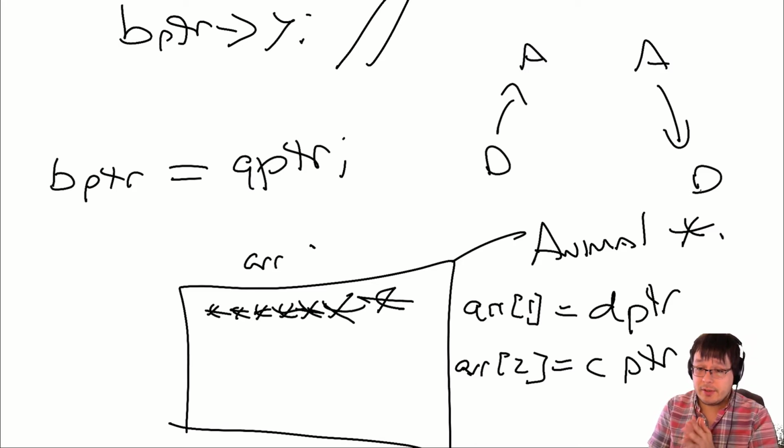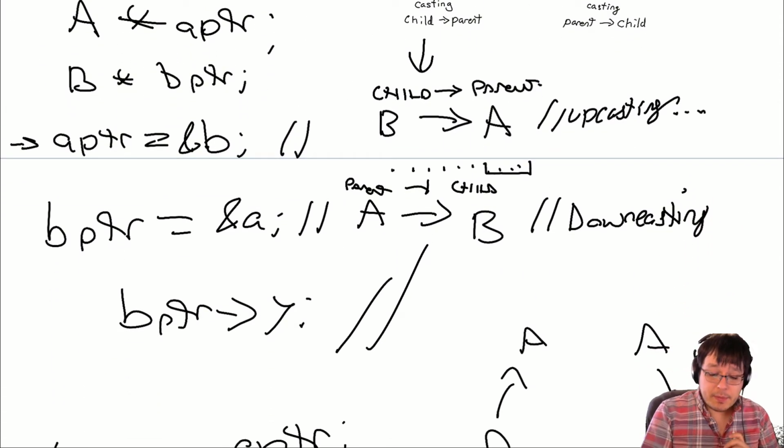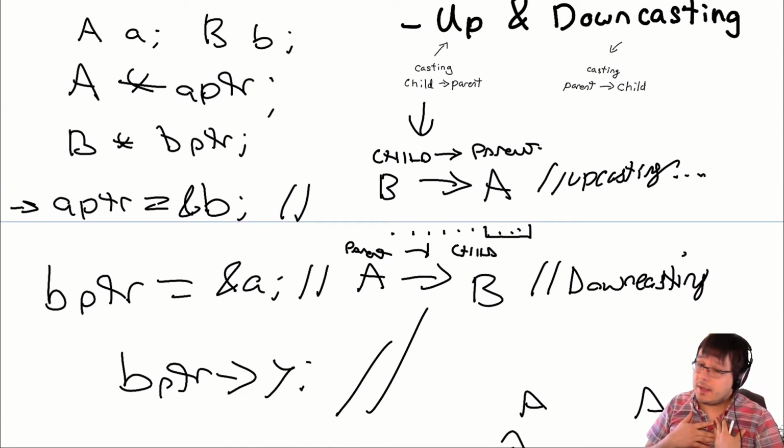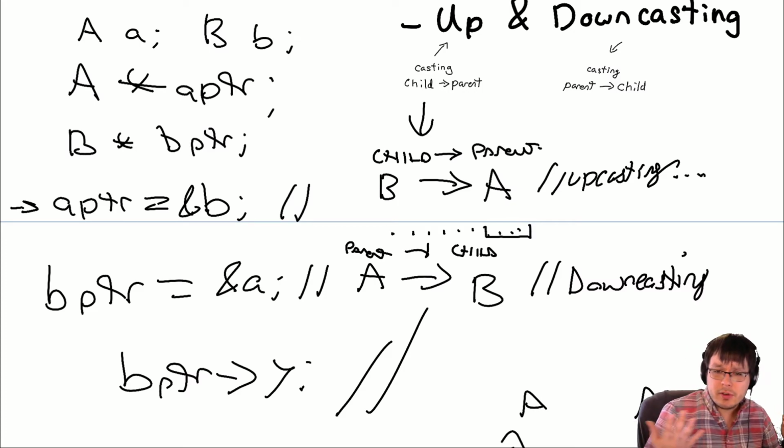And this is when things get really cool with code. You can do lots of really, really cool things with pointers and casting. But for now, I want to make sure you understand upcasting and downcasting. I get them mixed up, but I'm not the one being put on the spot when I take the test. At least the test is open note, so you can actually remember which is which.